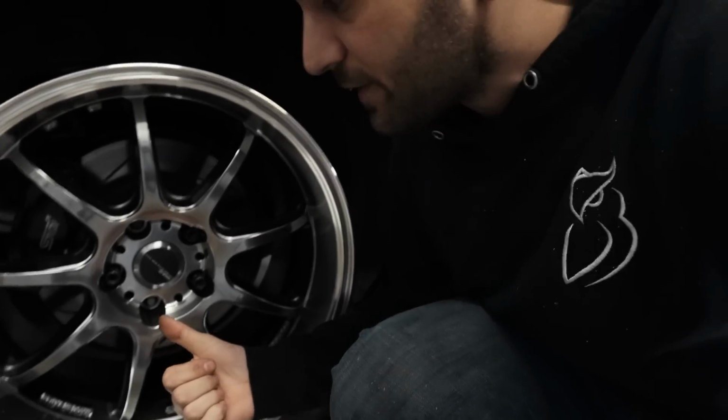Got the center caps dropped off and slapped on the wheels. These are just the Work center caps that I had off of the white Works that were on the hatch. Got both my E85 containers here, so that's really all I came here to do. No real updates on the EG right now.